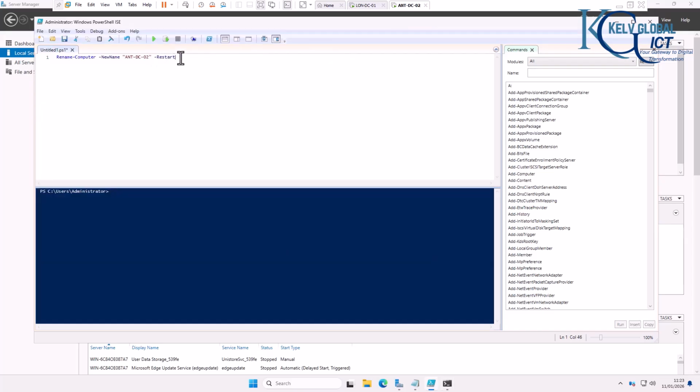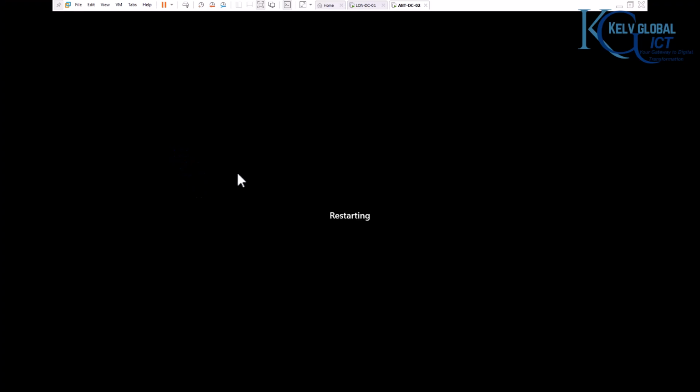So you can see it says restart. So we are going to restart the device immediately, or we can still use a different command, which is called the shutdown command. But for now, I'm going to just do the following and then hit enter. So it's going to run this command. You can see the device is being restarted automatically. So let's hold on and see what happens if this device got started.